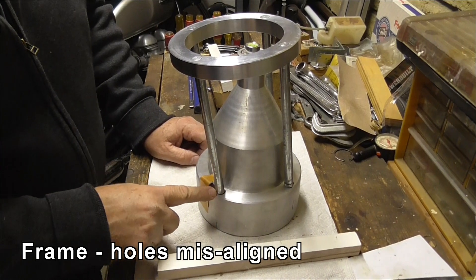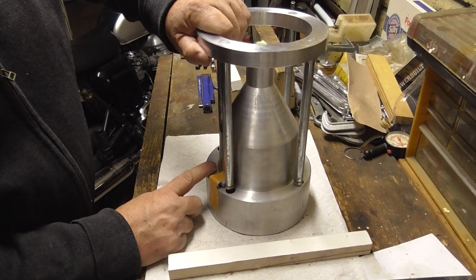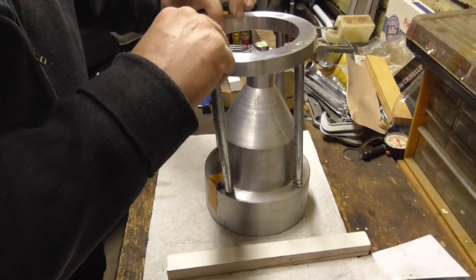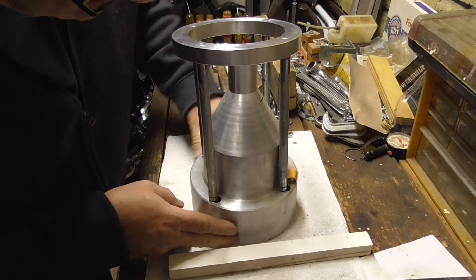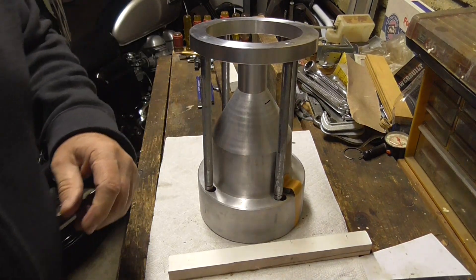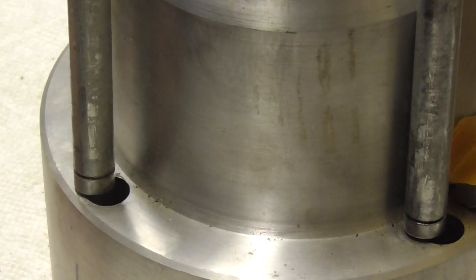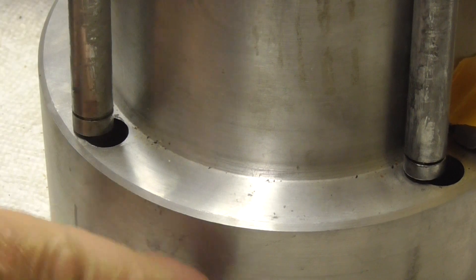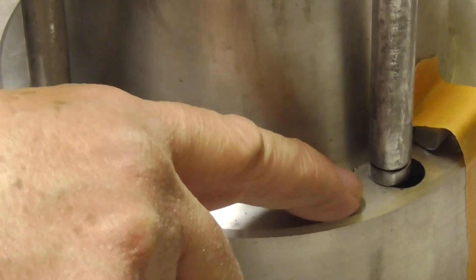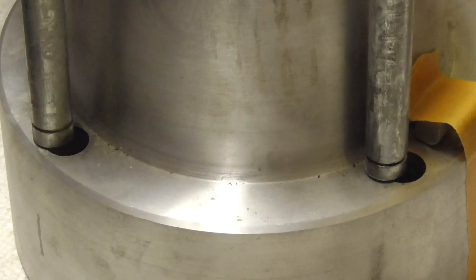The other problem I have with this unit is the misalignment of these stud guides to the holes that they're supposed to go in. I've got this hole and this hole lined up, but when I drop it in it doesn't change the position much. Look how far off this hole is and how far off this one is. So when I put this in here — and I can get it in by jamming it — there's going to be a lot of friction in there and I've no idea how this now aligns.